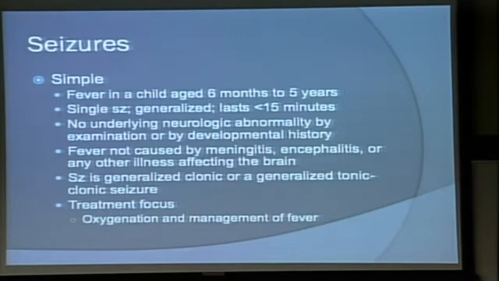But the pediatricians think, that's a simple seizure. No underlying neurologic abnormality by exam or by developmental history. To be a simple febrile seizure, the fever can't be caused by meningitis. That's not a simple seizure. Can't be caused by encephalitis, which is viral meningitis, for lack of better words, or any other illness affecting the brain.